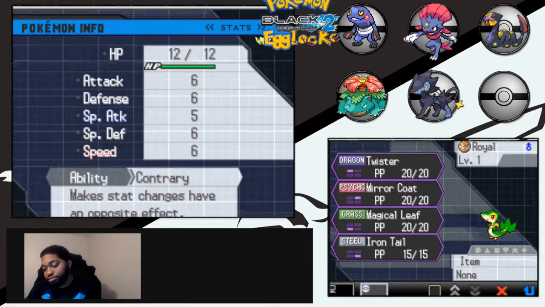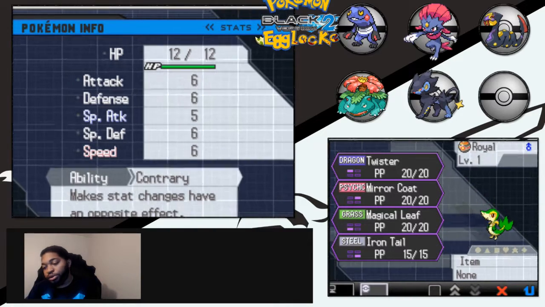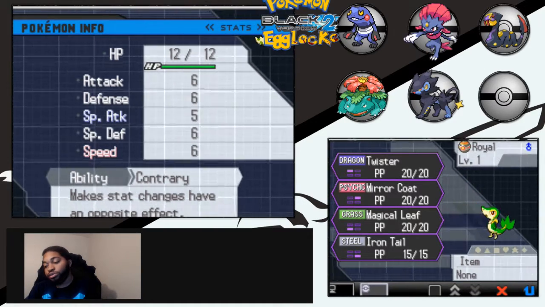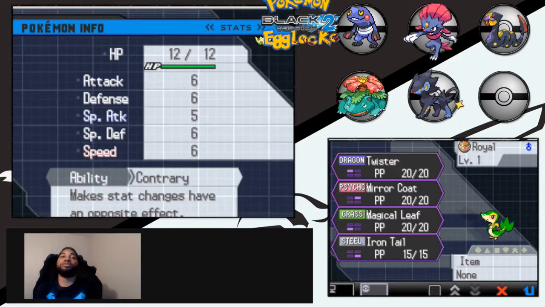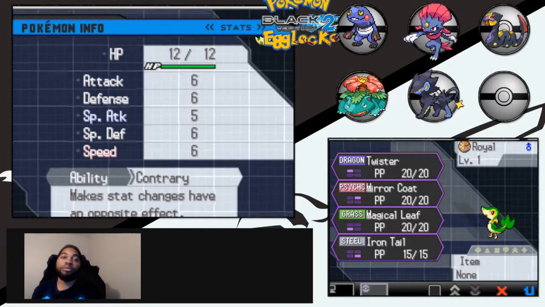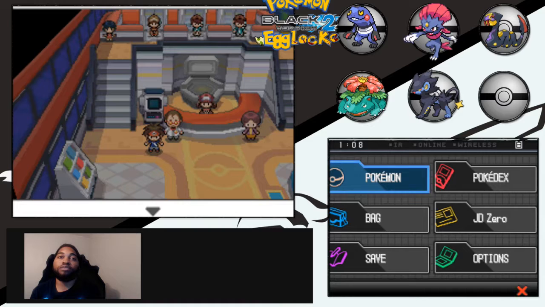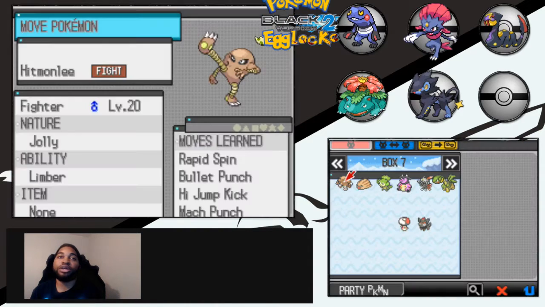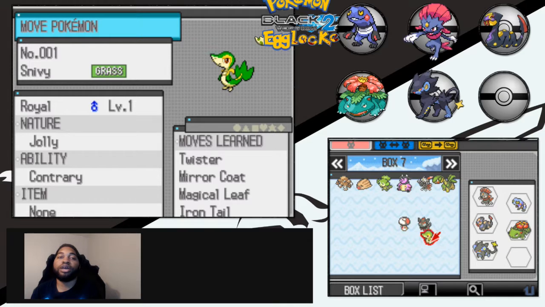On top of that, Twister, Iron Tail, and Miracle are all legal moves that it can use. But since Contrary is not an ability that's available in the Black and White series, I'm gonna have to be like, nah, bruh. We're just gonna have to push you to the side. I'm sorry. You're illegal. It would have been cool to have you with the ability, but your ability is illegal, so we gotta push you to the side, man.